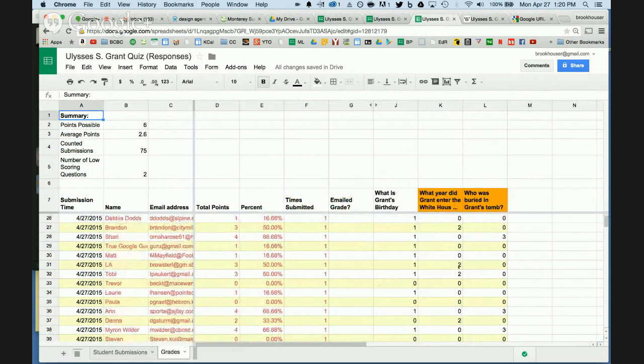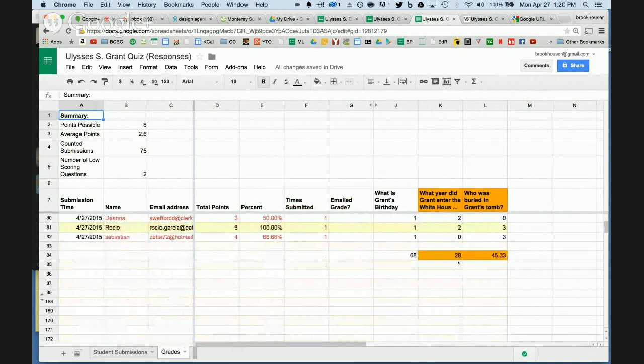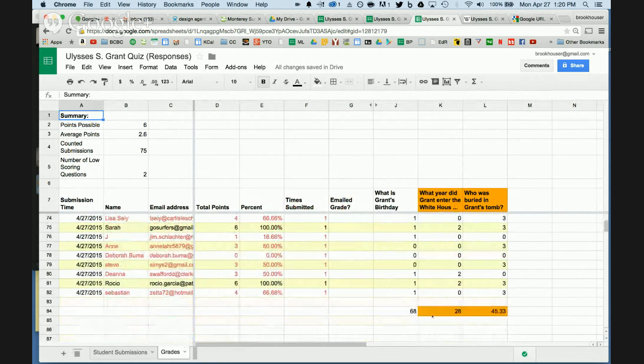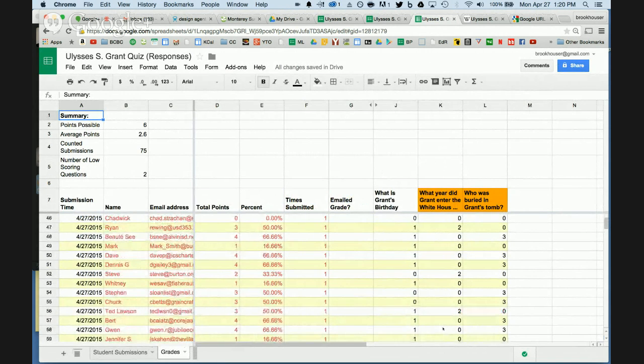And here I can see which questions were answered most consistently. And one thing that I can find is that if all of my students get one of the questions wrong, then that may not be my student's fault. It might be my fault. Maybe it's a poorly worded question, or maybe I need to spend more time on that material. But as I said, I really think that these kinds of things are most useful for formative assessments. So that's where it becomes really valuable. All right, we know where we need to spend our time next.